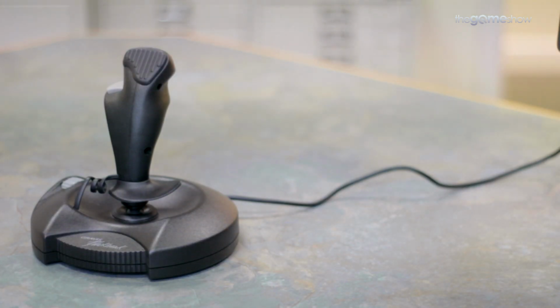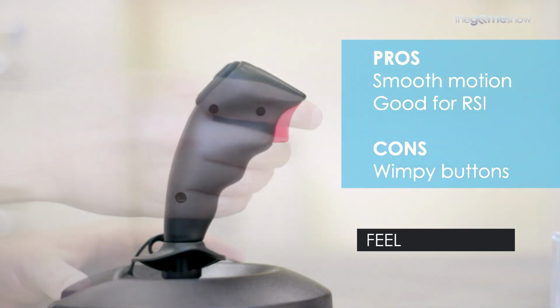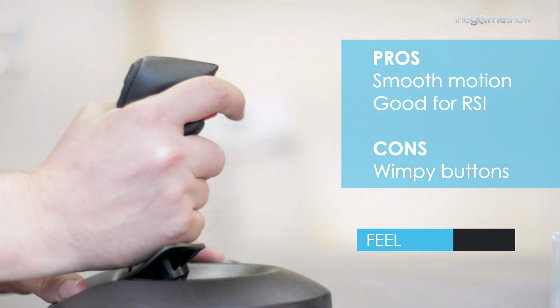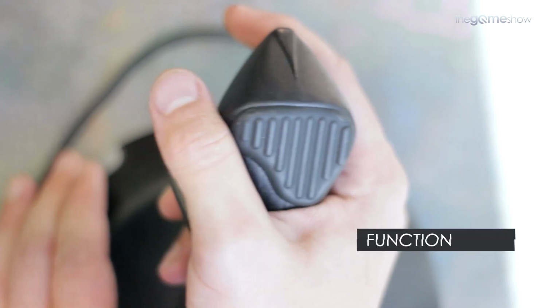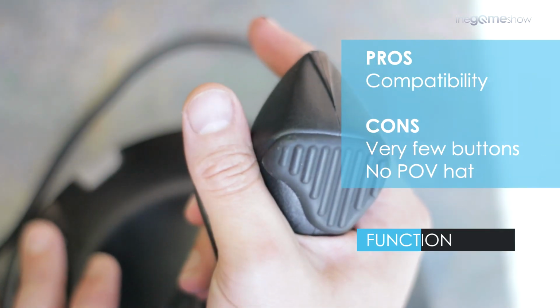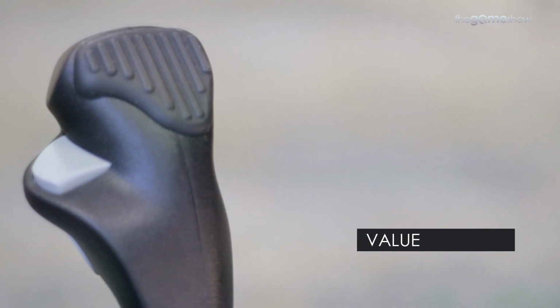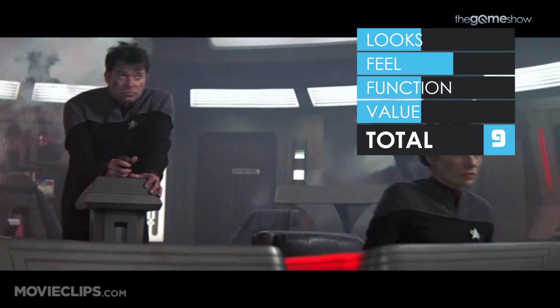Those ugly looks belie a pretty decent feeling stick. This must be why so many people still swear by their Blackhawk. The gimbal is lovely and smooth, and that low centre of gravity is actually more forgiving on the wrist. The Gravis Blackhawk is a 3-axis, 4-button stick. Even more Spartan than the Top Gun, the Blackhawk even lacks a POV hat. The Gravis stick was 6 quid delivered, making it the 2nd most expensive stick on the list. Considering I've picked up better sticks for much less, the Blackhawk loses a lot of points for value.